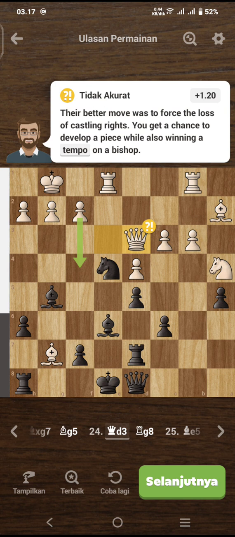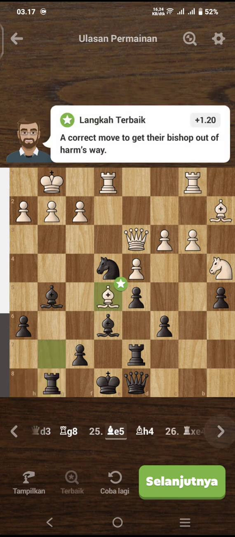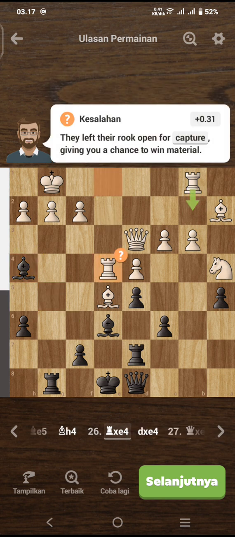You get a chance to develop a piece while also winning a tempo on a bishop. No surprise, you had to move your rook to safety. A correct move to get their bishop out of harm's way. Your better option was to offer an equal trade of pieces. They left their rook open for capture, giving you a chance to win material.